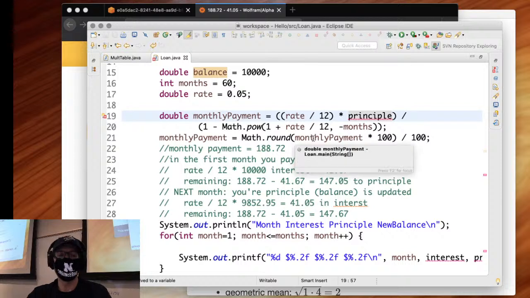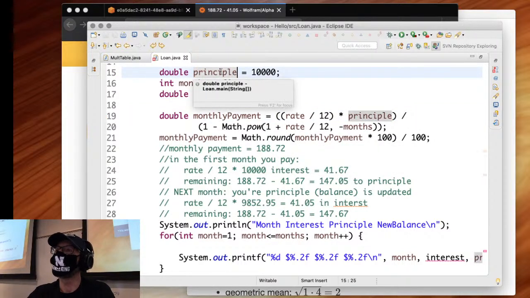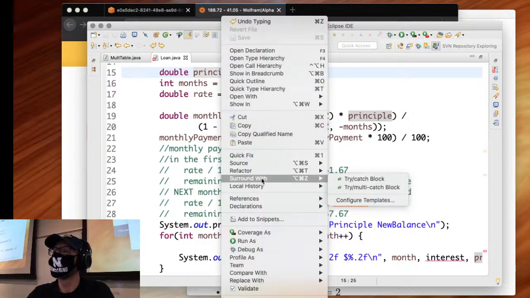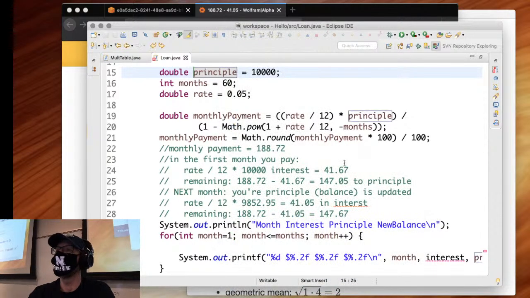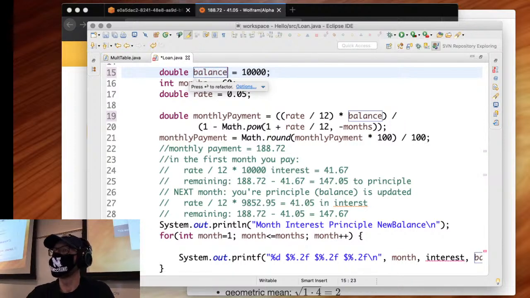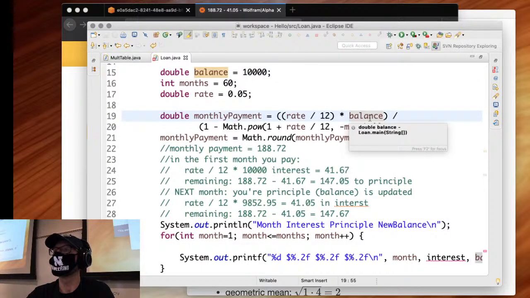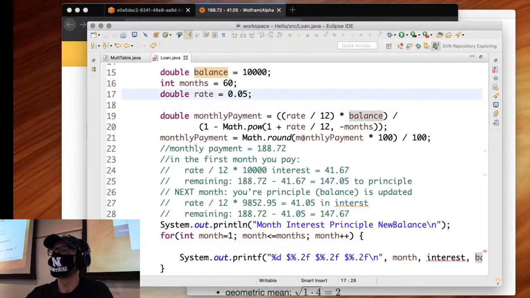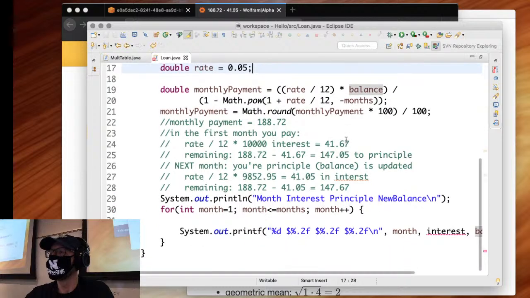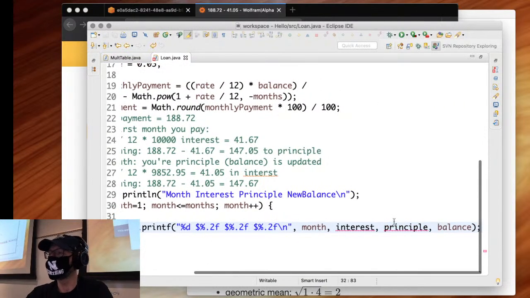Right. Let me back up and show you an IDE trick. If you ever want to rename a variable, right-click on it, refactor, rename, and this is my balance. And do you see the magic down there? It magically changed all of the references to it. Yeah. Is there something like that in C? Not in the CS50 IDE, but there are things that support that in other IDEs. Yep. All right, this is not balance. This is going to be principal. And then that's balance. There we go.